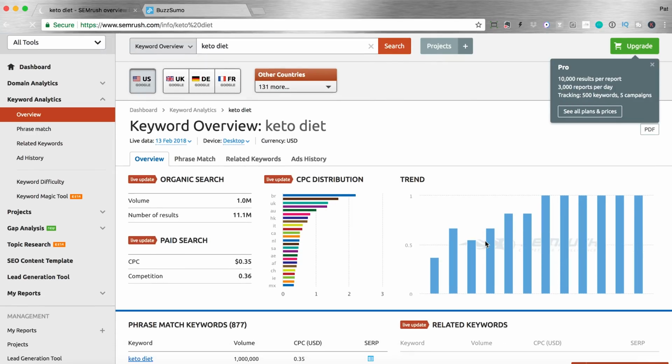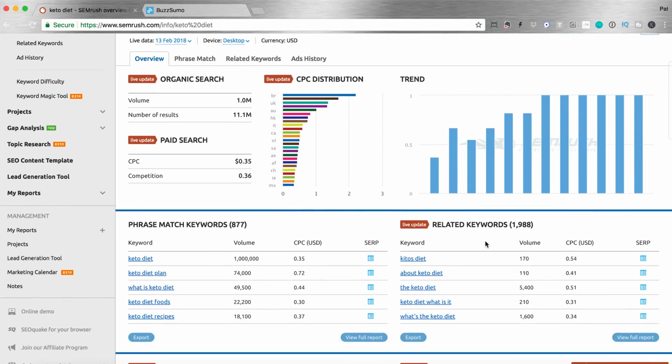It's going to give you a lot of similar information to what we saw before, but I also love that it's showing us the trends too. I think that's really important because if it's trending down, you might want to look at targeting a different keyword or trying another related keyword that people are typing in more. We're going to see a lot of similar things like the volume and the cost per click. If you scroll down, you're going to see some of the top pages in the search results.